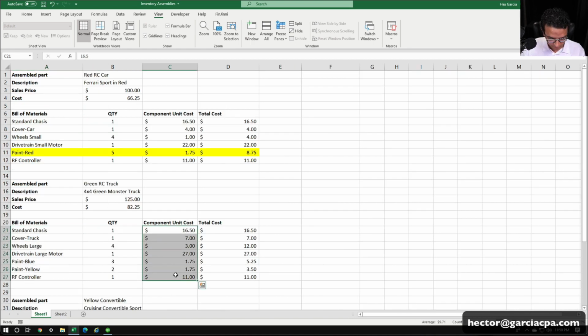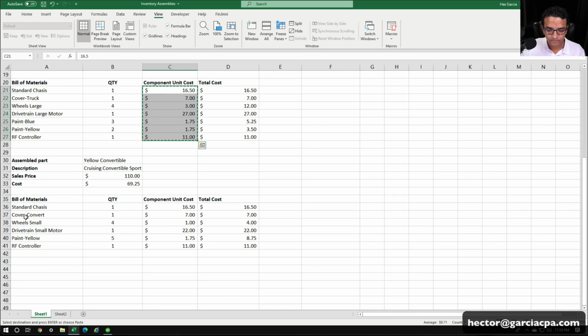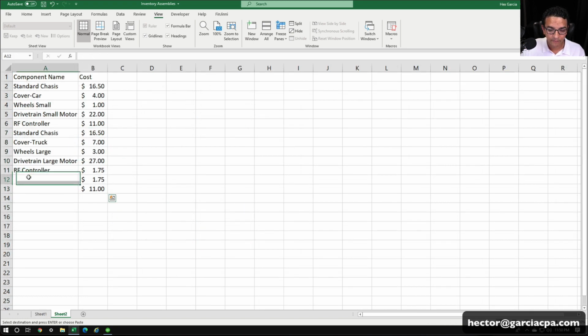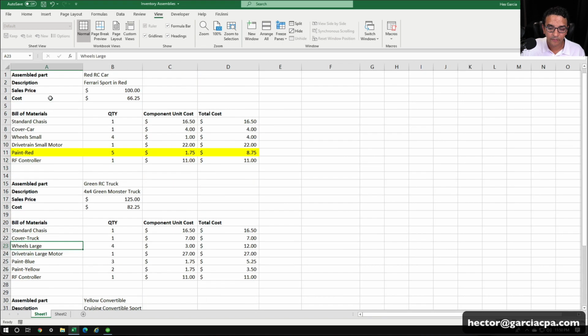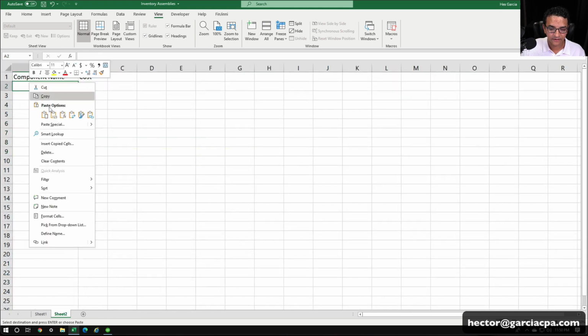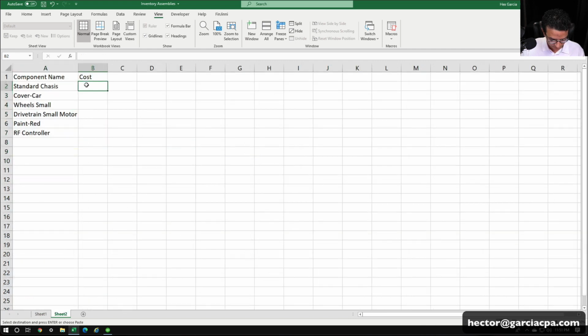So we got rid of paint because paint is a non-inventory part. We're going to copy the component costs, bring them into this other sheet. Perfect. And then we're going to go into the bill of materials here as well. For my third product, copy and paste those items in here. Actually, let me start over because I might have screwed up. So let me just hit clear here for a minute. So let me copy the bill of materials and paste them in here, just the bill of materials.